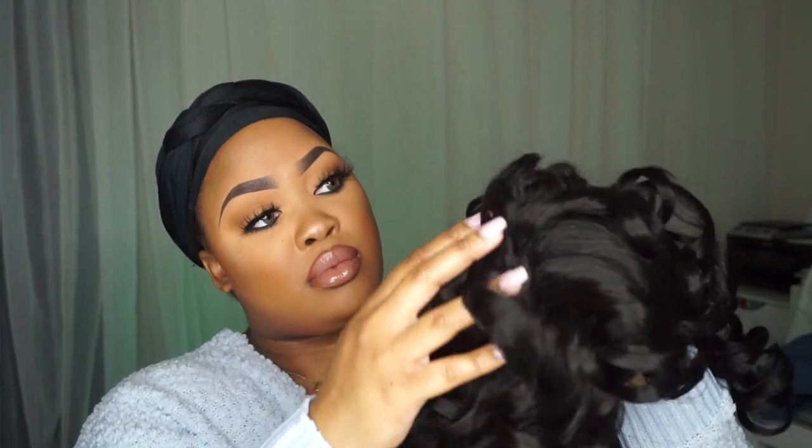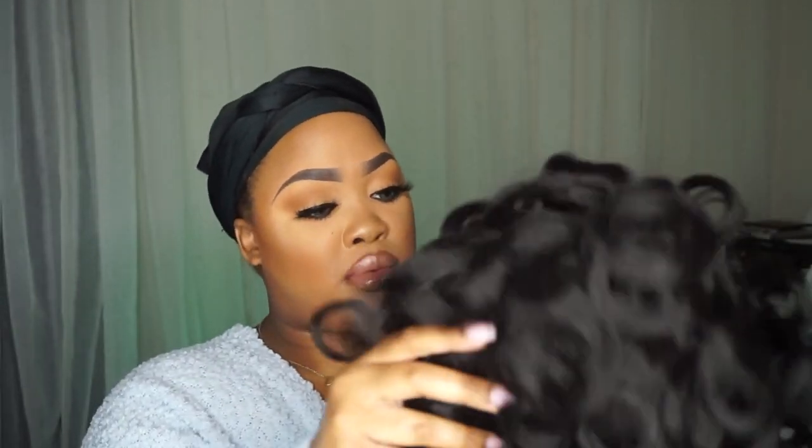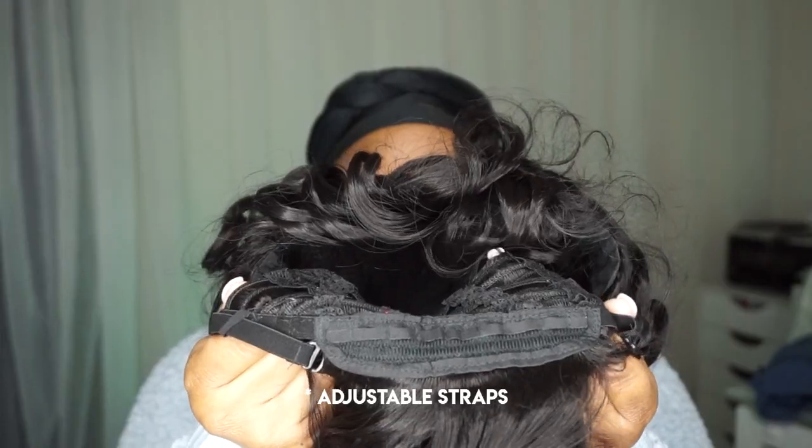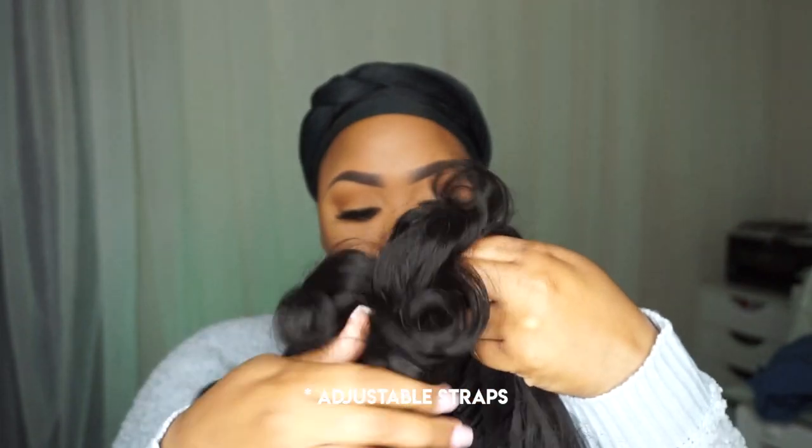The best thing about this wig, when I took it out, besides the movement, because I was really impressed by that, there were no combs. I cut out combs of every wig I get because I just don't like them. Now, I kind of do wish there was a comb in the back because it would give me a little bit of extra security, because I did have to attach the elastic straps, which I usually never do either, but I don't want it to fall off, so that's what I had to do.